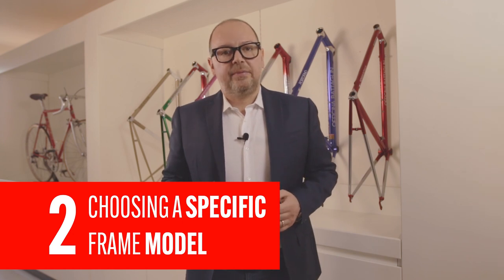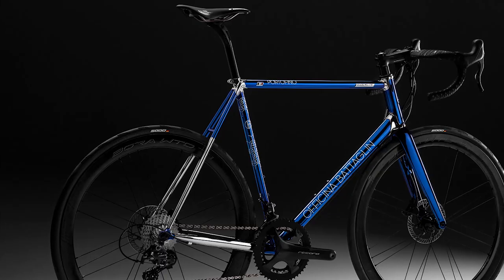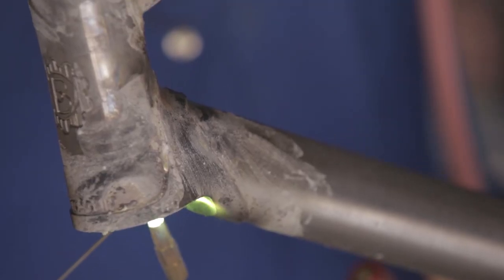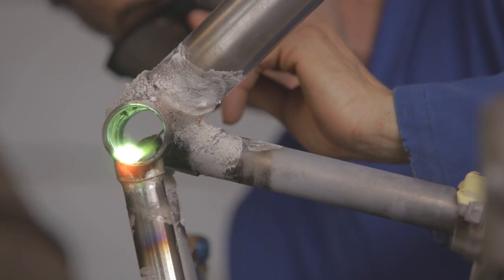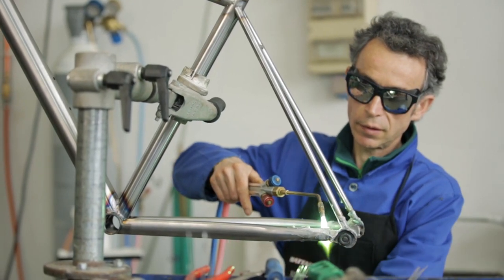The second step of this amazing process is choosing a specific frame model. The frame model will provide a template to guide the custom geometry design. This way the final builder will show its distinct personality and give you the unbelievable ride quality of a bike designed to your specifications. Choosing a specific frame model might also mean choosing between different types of frame construction. The methodology used to join the tubes will have a great influence on how the bike will look and ride. Fillet brazing and lug construction are your two best options for building a high-end product, and a skilled frame builder can create a great custom frame using both methodologies.